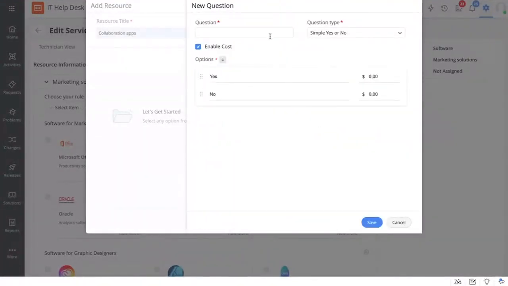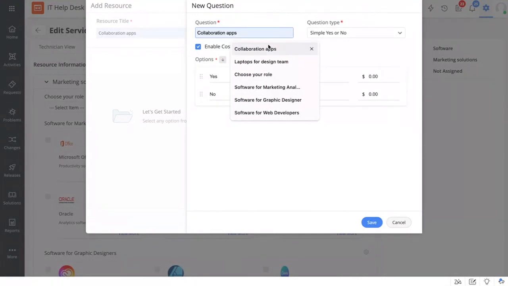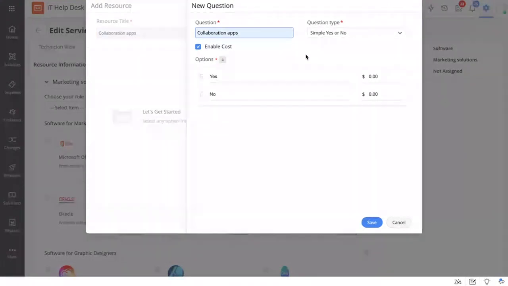Since Zilker is going to exhibit the different collaboration apps that are available, the next step is to go with a specific question type. Here, you can either go with a simple yes or no question, or you can also go with a detailed checkbox question. And now, I'm going to select the checkbox type.